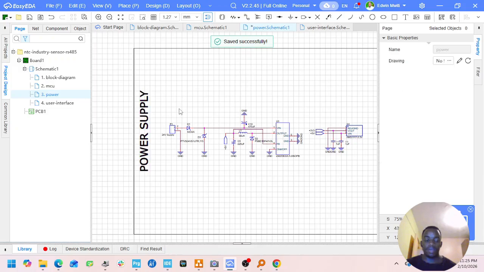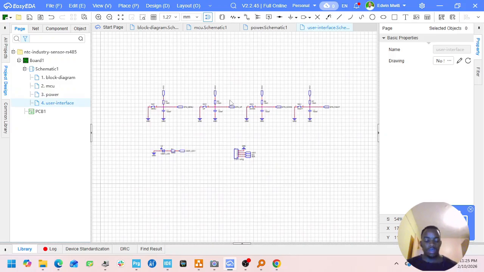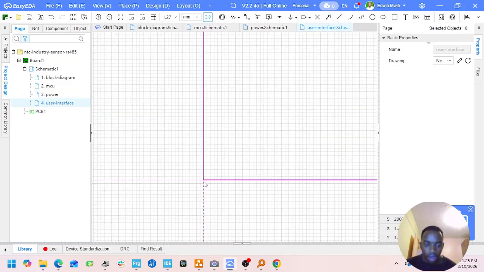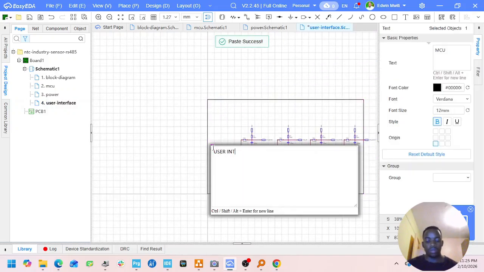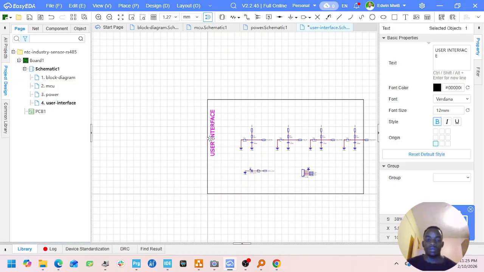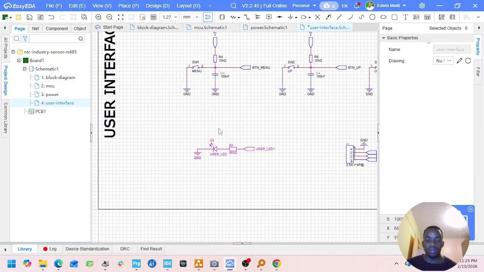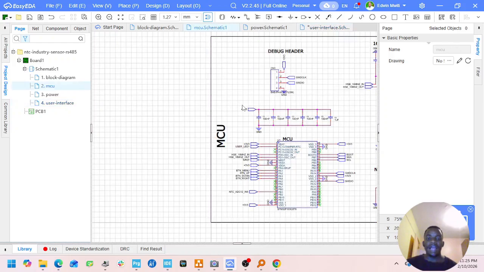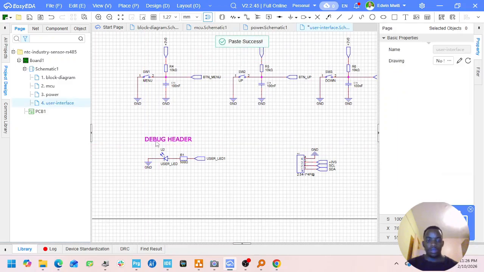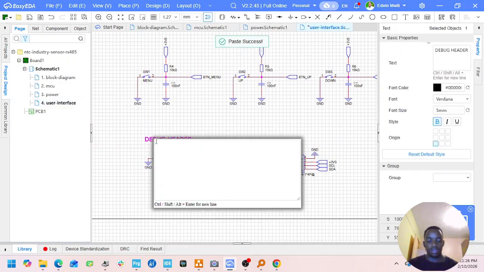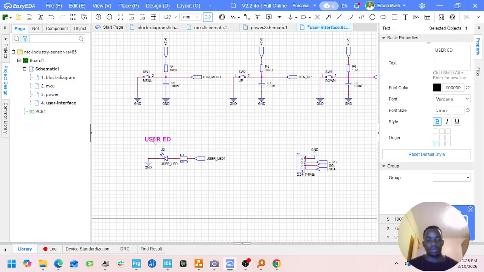Power supply is fine. The next thing is come to the user interface, paste it, and just place it somewhere there. So user interface: I have that debug header, I have user LED, we have an I2C interface.